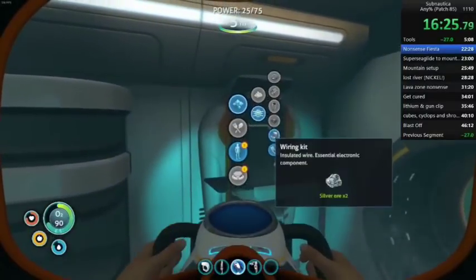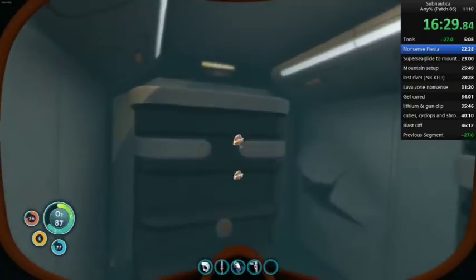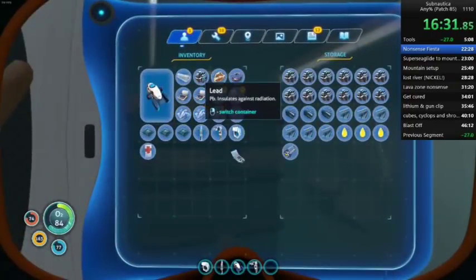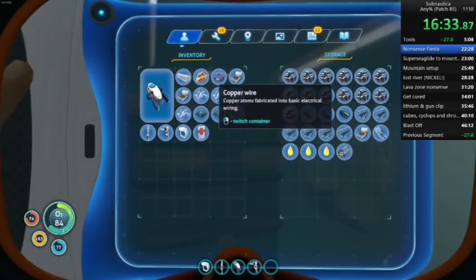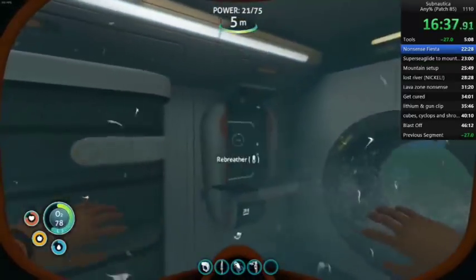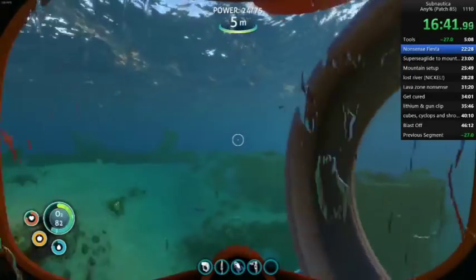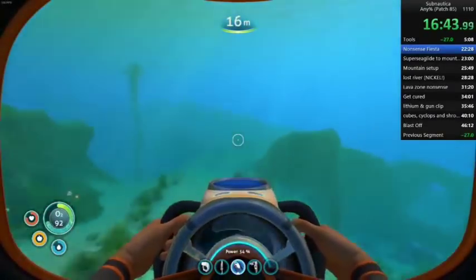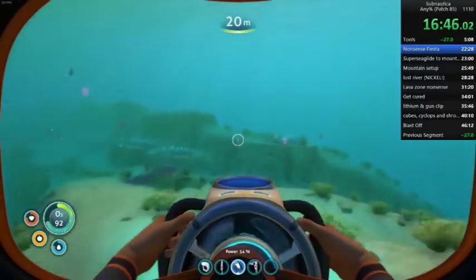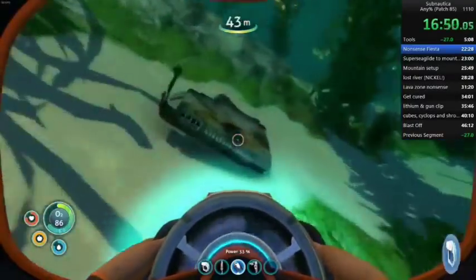Okay, haven't made any yet. And then two advanced wiring kits. I need two more gold. Okay, dump these, no more lead, dump this, this, this, all these, and two of those. And then I want to make my rebreather. So two more gold, two more silver, and a lot of metal. Okay. And a mobile vehicle bay piece, but I know where that is. I think I actually already have one. I can check on the way back.